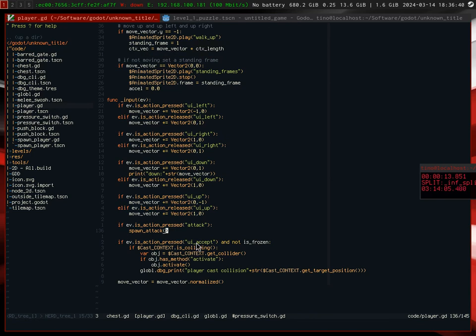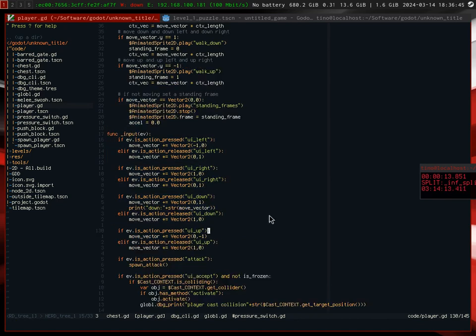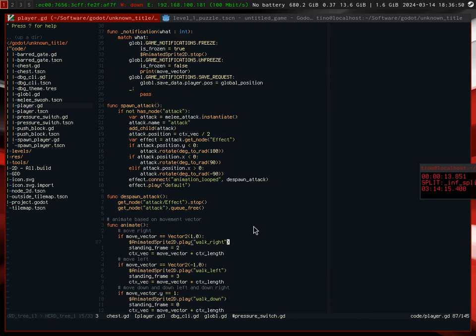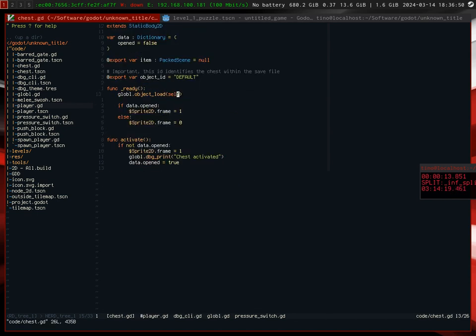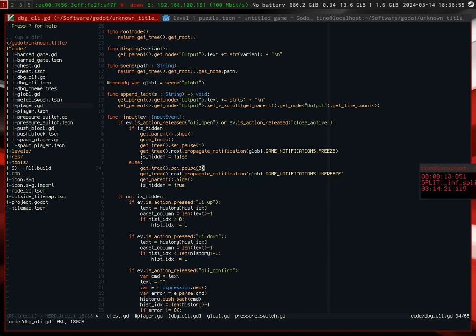So this is the best one, but it doesn't work well with a controller. In any case, this is why I had to do this. Going back, this is the debug key pressure switch.